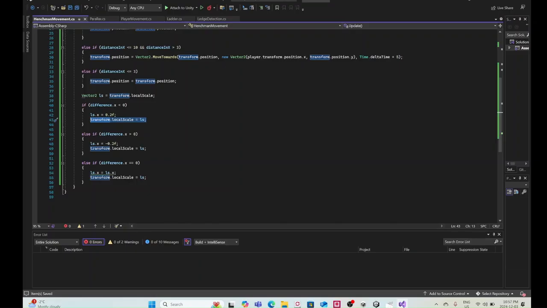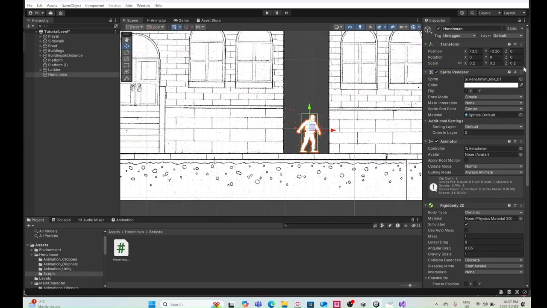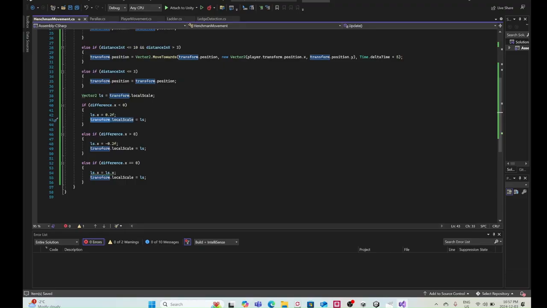After I set the x value, I have to reset the entire transform scale, which is this entire thing, x, y, and z. Setting ls.x alone doesn't do anything. This is the thing that makes it work.